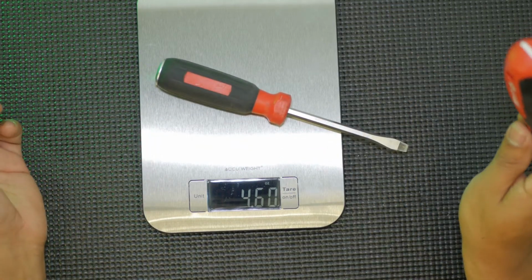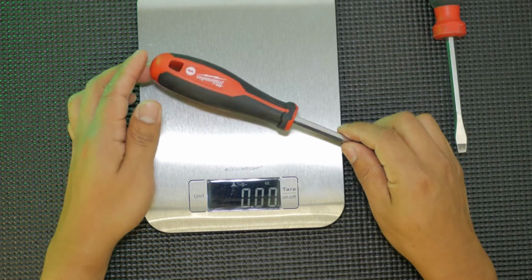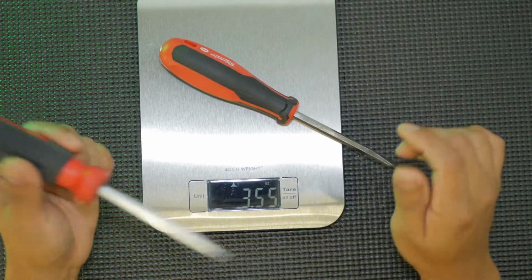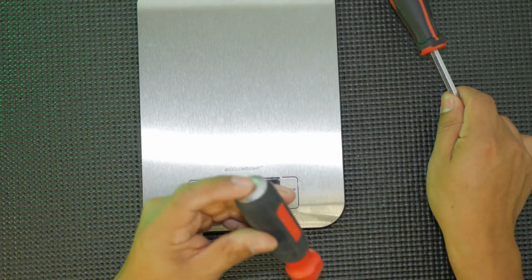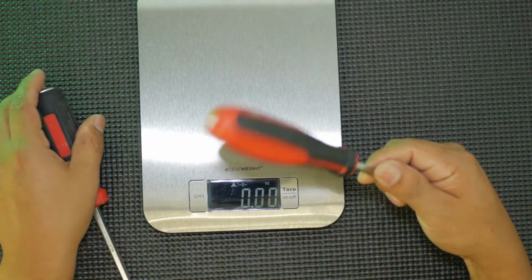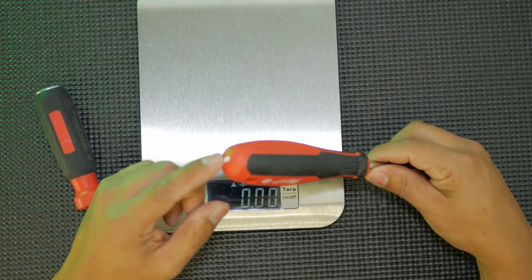The old one, 4.60 ounces, and the new one is probably lighter because it doesn't have that striking pin in it. 3.55. It's definitely lighter. Now, will I miss this part of it? Probably. But I'm thinking I'm going to try this one out for a while and see how much abuse this end can take.